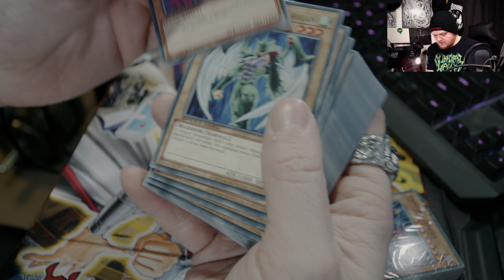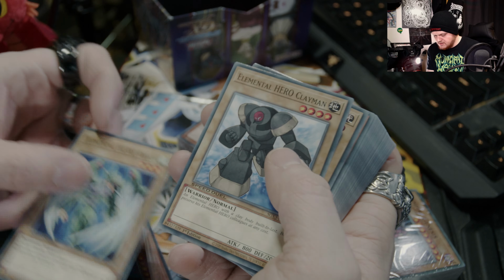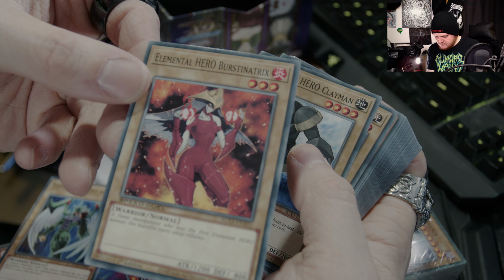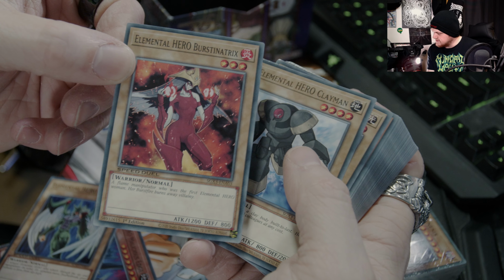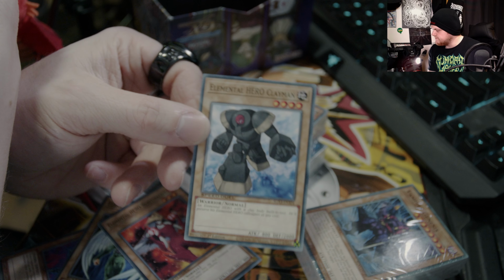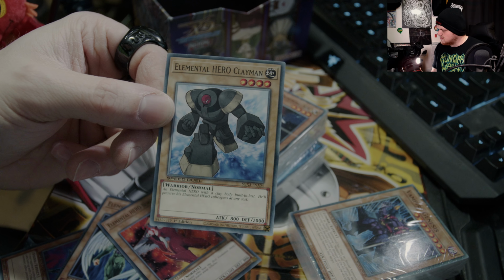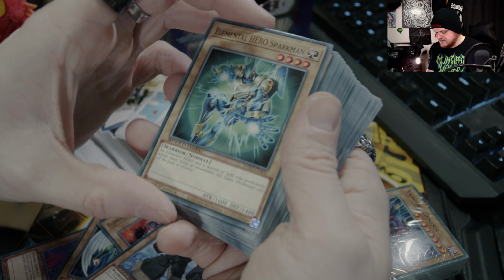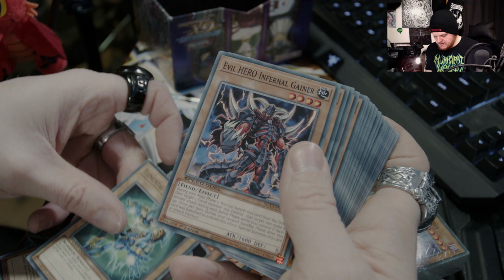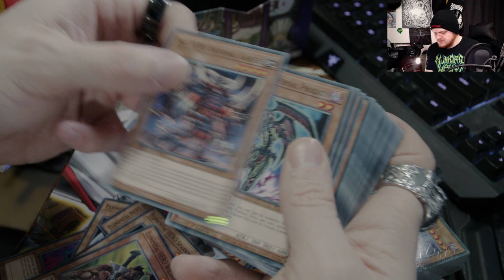Okay, so you got Hero Malicious, Elemental Hero, nice, very, very good. Oh, Elemental Hero Burstinatrix. Oh my god, I have to rewatch GX because I remember these cards. Like, I absolutely remember these cards. Elemental Hero Clayman. Obviously, this is Yugi's deck. Yugi's? Not Yugi's. Yubel's. It has been a while since I've seen Yu-Gi-Oh! GX. So, Elemental Hero Sparkman. Elemental Hero Wildheart. Infernal Gainer. Oh, these are going to be fun decks.